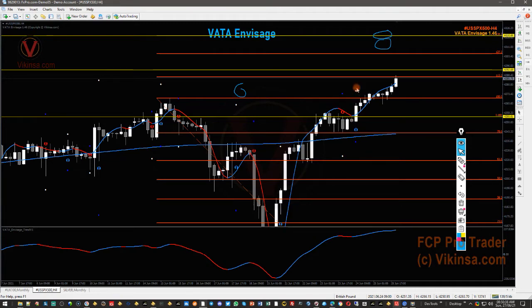The market in fact started to go higher, and this bullish target has been achieved, and these targets have been achieved as well. These two have been achieved as well, and we can expect market to go into 4292, and then can have a little bit of reaction there. So this is what we have on S&P 500.